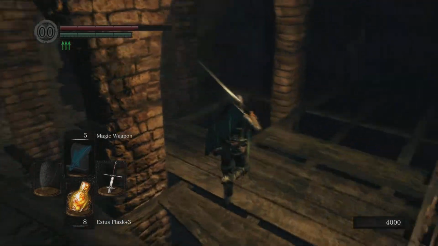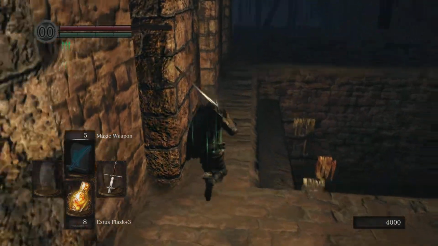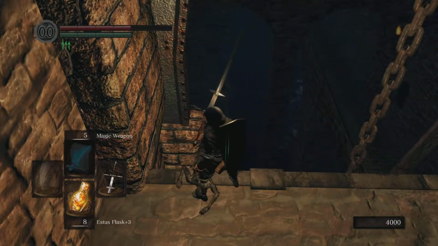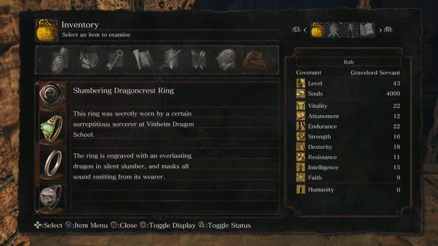Let's see, I don't want to fall down there yet. If you drop down here, you get access to a ring that basically has the same effect as Hush. And here it is, the Slumbering Dragon Crest ring. We've seen other Dragon Crest rings. This is the slumbering one.